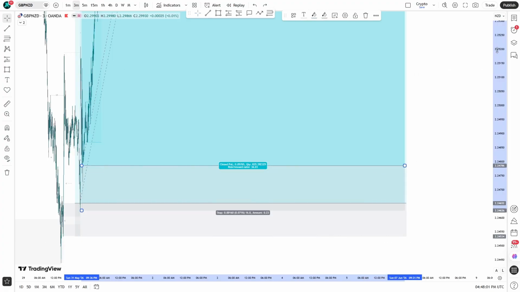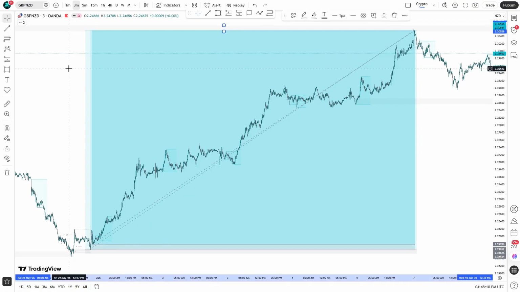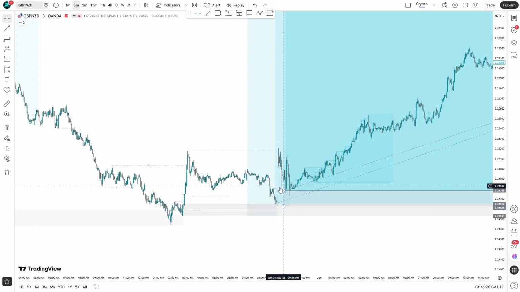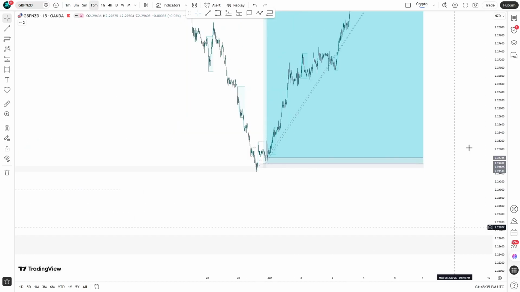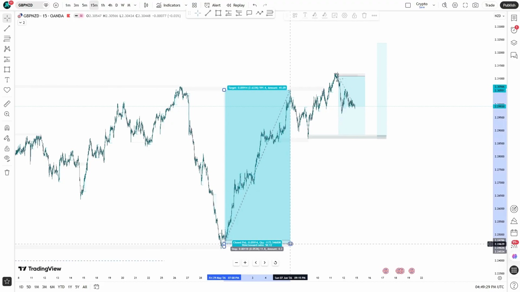And our take profit is this supply here. I'll go to the 15 minutes to show you clearly. So that's it for this particular entry here. You can see where we took this one from, where we took this other one from. I'll go back to the 15 minutes time frame. So this is the 15 minutes time frame. Now this is where we took our profit for this trade. 1:50 risk to reward and 1:36 risk to reward.